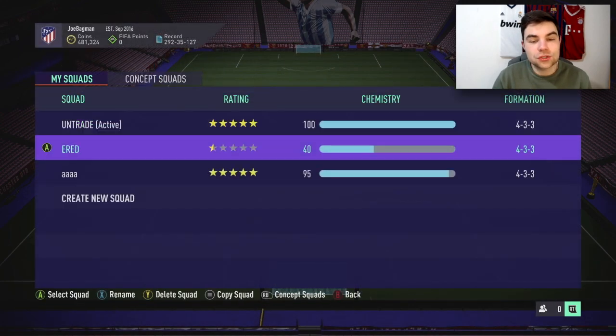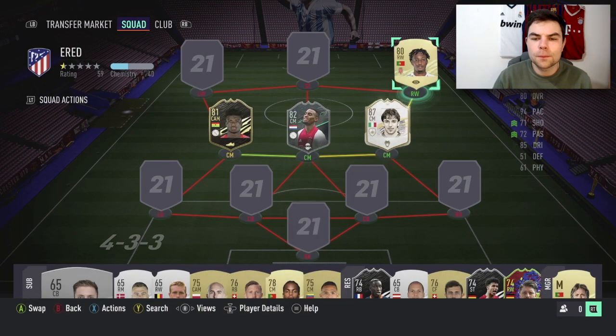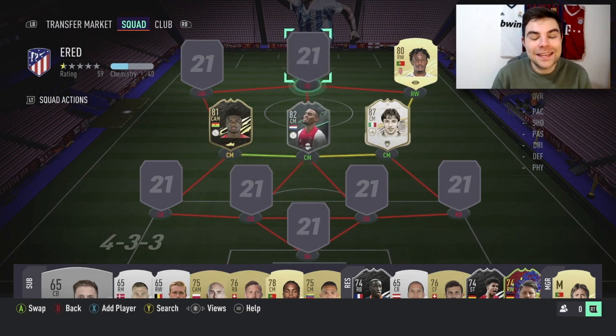If you are doing it, I'll just show you quickly, if you're still watching this video, the squad that I did use. I think it's been broken up a lot, but what you want to do is get Gelson Martins in with Renato Sanchez. They are 2 players with a low rating that you can use. Kudos, this card, he was insane.